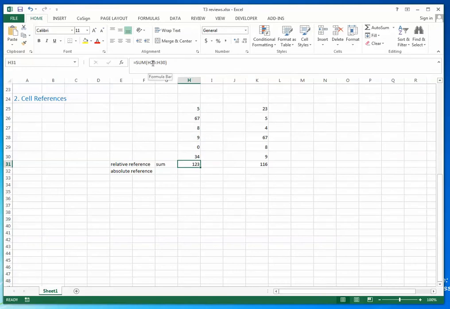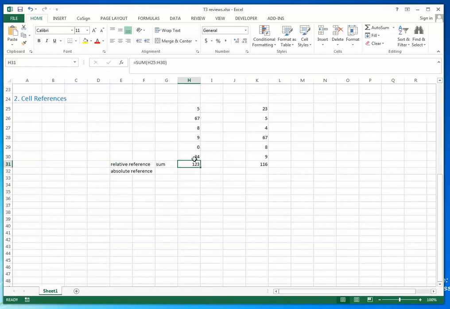What does relative mean? It means that in this formula, the current cell is H31. You can see it, right? This is H31. So in this formula, Excel understands that we want to get the result in the same column, the H column, from 25 to 30.